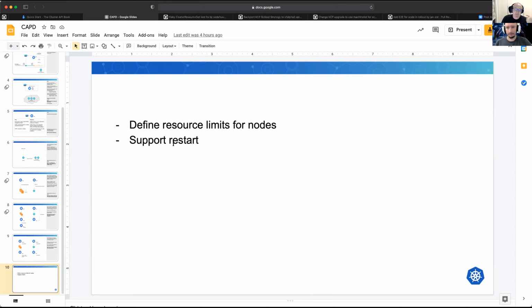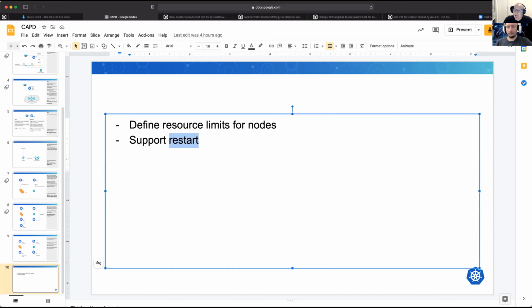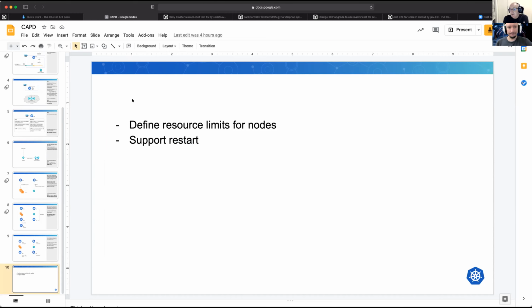Now the problem has been fixed in kind, and we are really similar to kind in how we create the node. The Docker exec command that CAPD is executing is really similar to the one used by kind, and we are using the same kind image. Probably it is possible and easy to make a CAPD machine able to restart, and this could be interesting to implement.